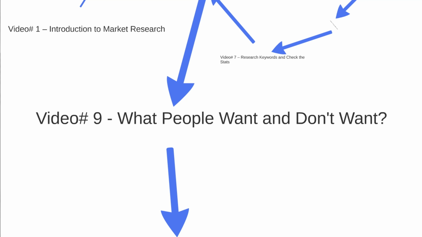Because if you have a good idea of what people don't want, then you can not include that. But if you can figure out what people want, and maybe your competitors don't have that specific thing, then that could potentially improve your product if you have whatever they want. So, as you can see here, we're pretty much going from the broader market research to competitor research down deep into product research, because I want you to be able to not only examine and find markets, but also utilize that information to actually apply it and succeed.